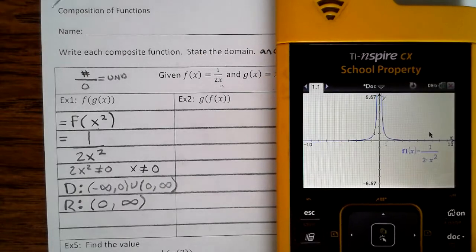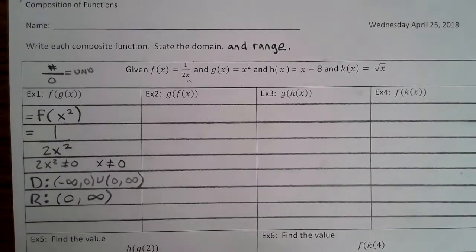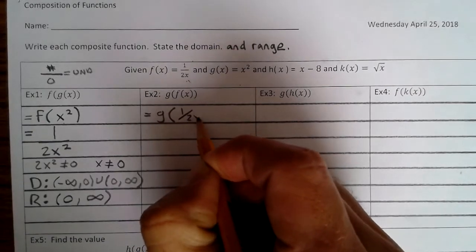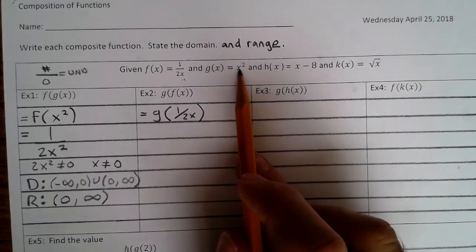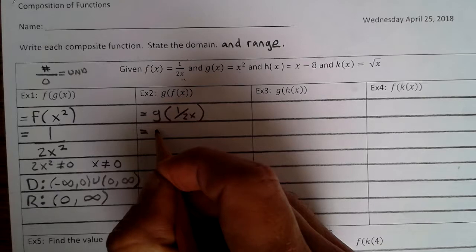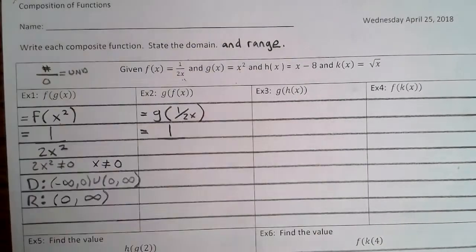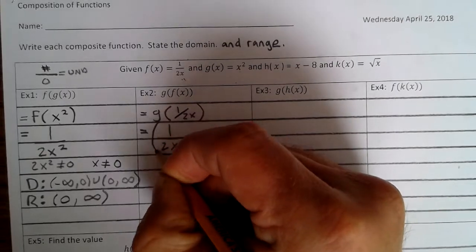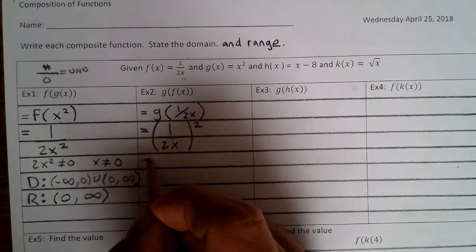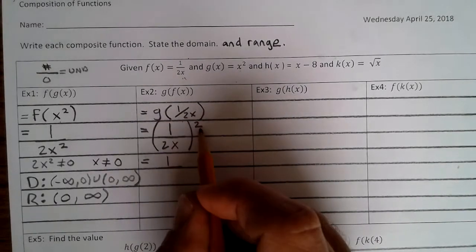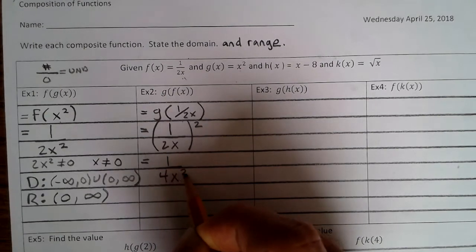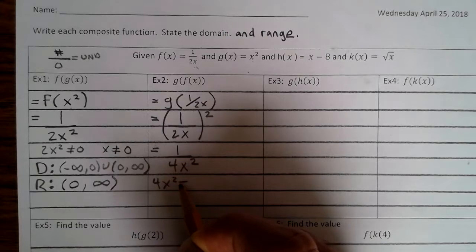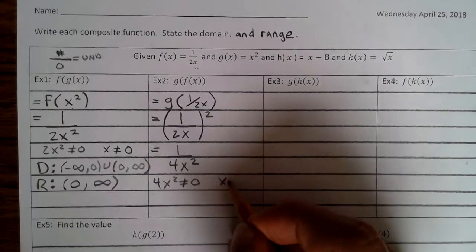Okay, so now let's take a look at example 2. All right, example 2, so that's g of f of x. Now f of x is 1 divided by 2x. So we're putting in 1 divided by 2x for x here. That's being squared. So that's 1 divided by 2x, squared. So 1 squared is 1, 2 squared is 4, x squared is x squared. So we have a similar situation to example 1, in that we need to set 4x squared not equal to 0, divide by 4, take the square root. We know that x does not equal 0.